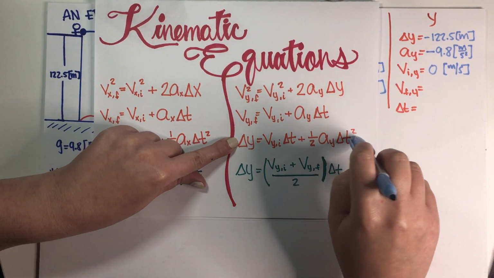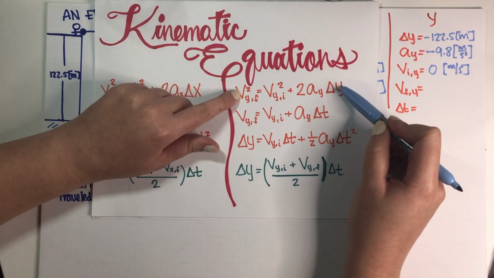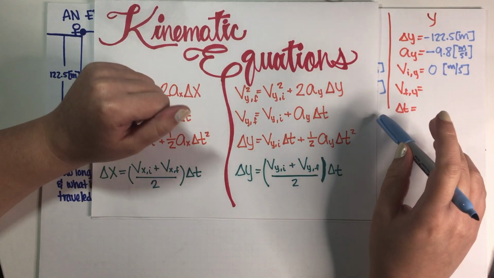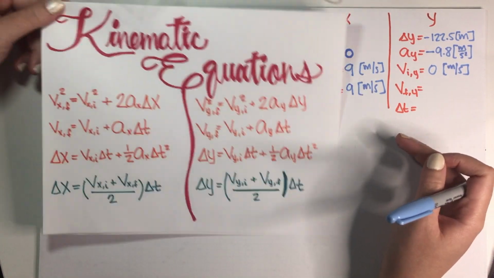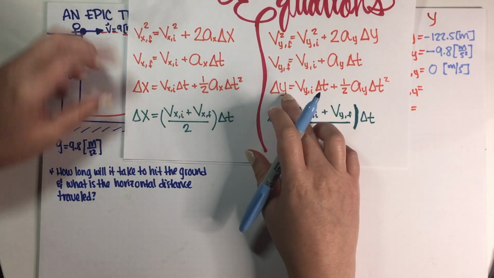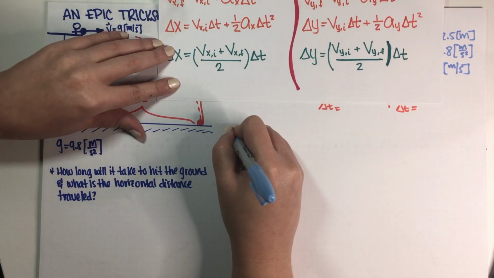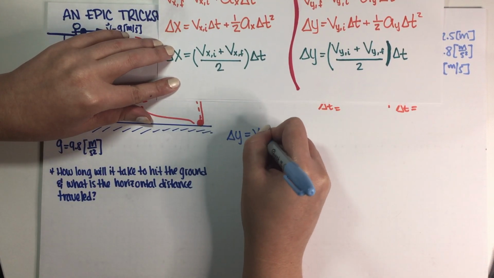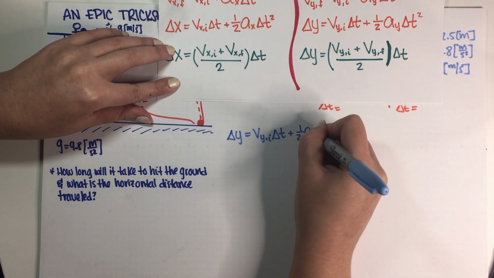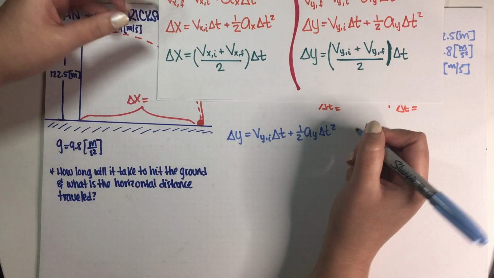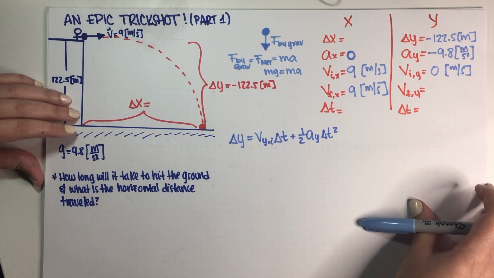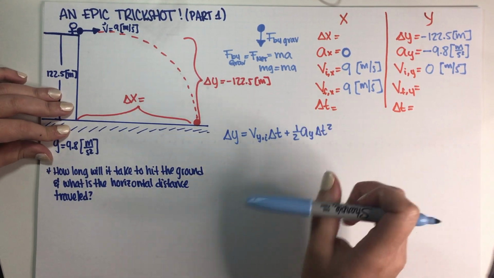So I'm just going to go ahead and use this equation. However, I just want to make it clear that you could technically use this other equation first, find v final, and then use this one to find delta t. But that is an extra step, and we don't really like taking extra steps on the MCAT, especially if this was a quiz. So I'm just going to use this equation. I'm going to copy the equation. Alright, so now what we want from this is finding delta t. So I'm going to substitute all of my numbers and solve for delta t.